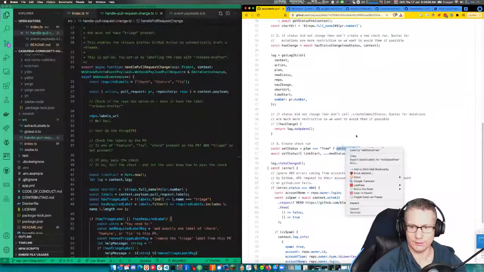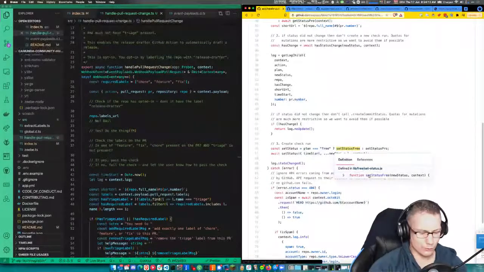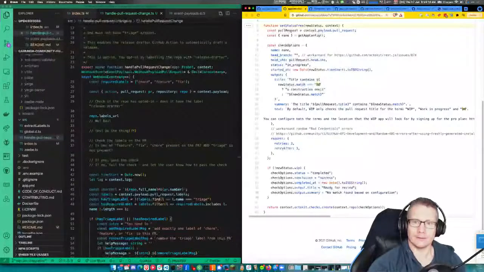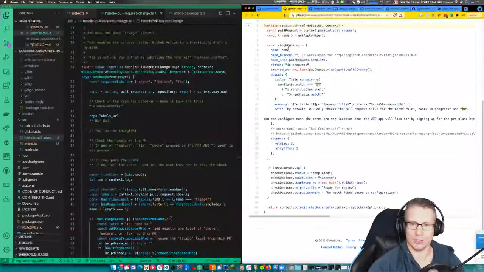Look at this. Set status. Okay, we've got the pull request, config, check options: title, summary, text.